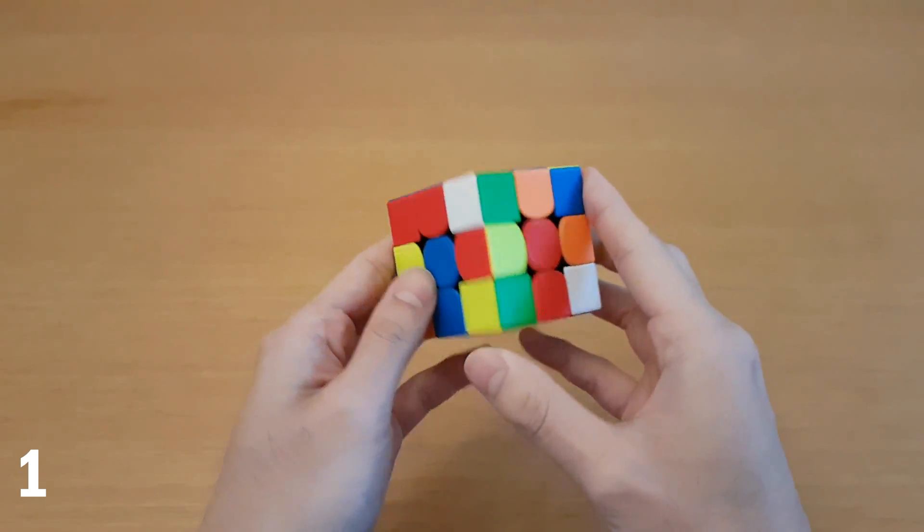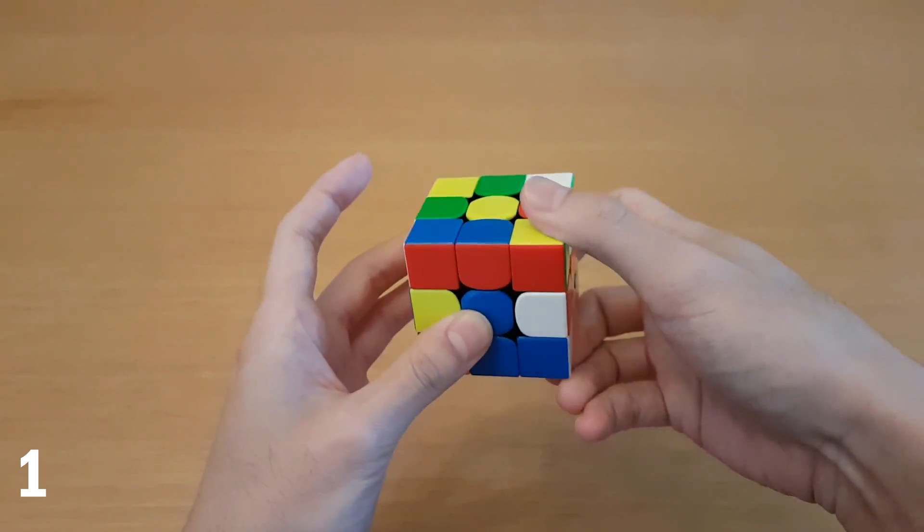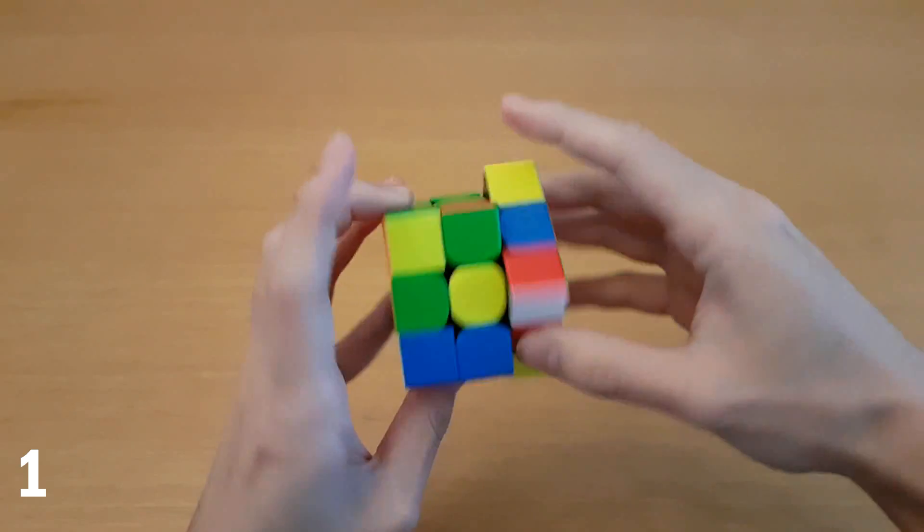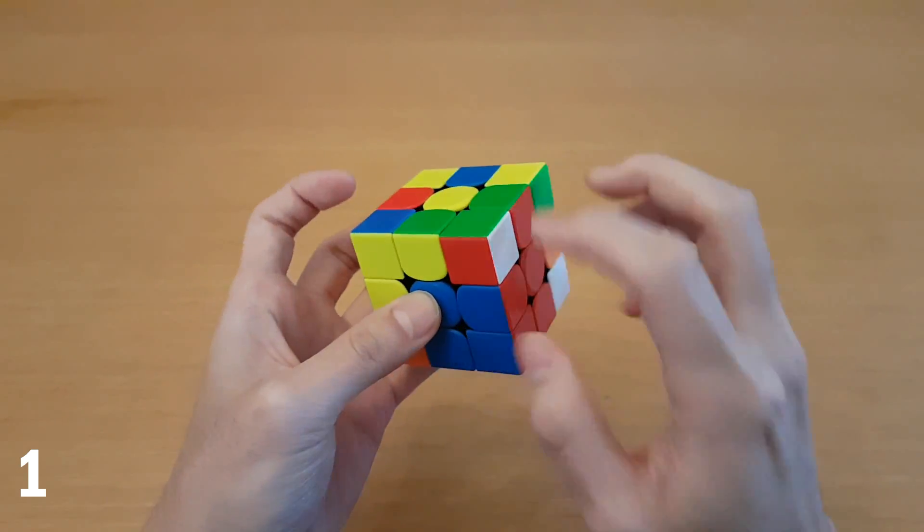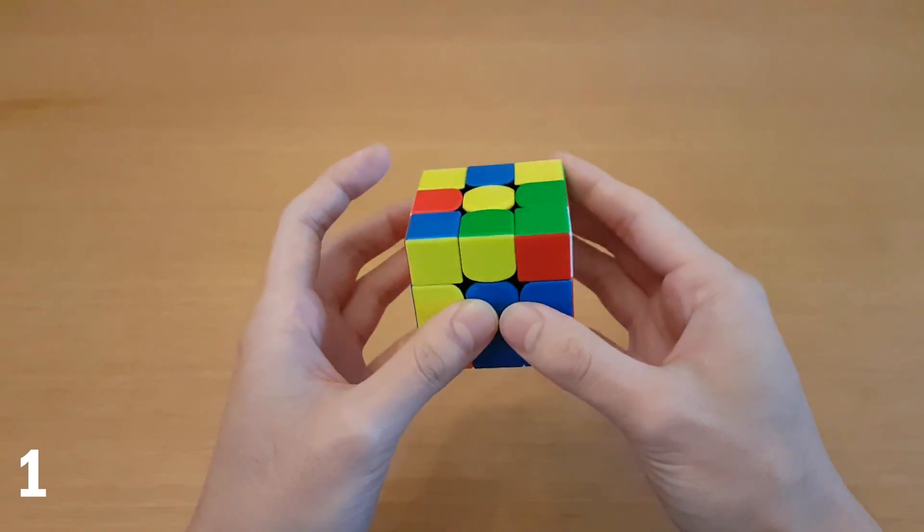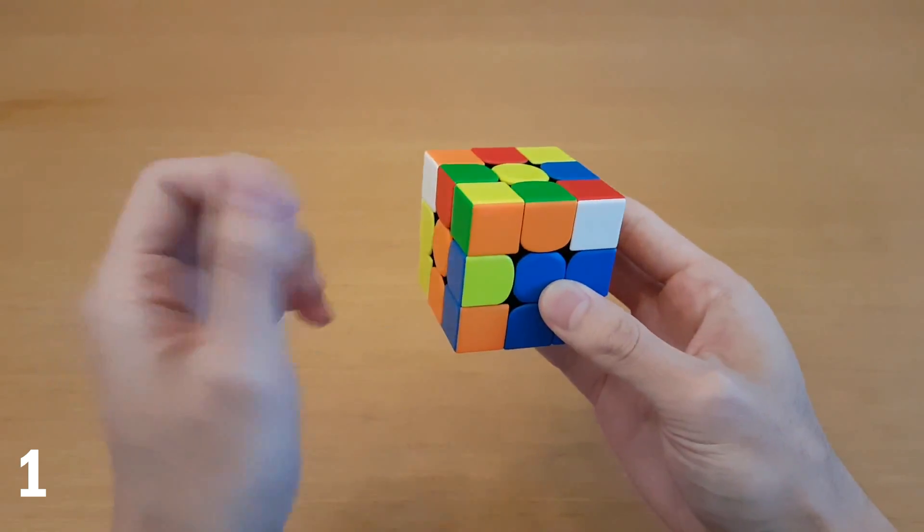The one case I didn't show is this one, and this is where you can see if you insert this, this one moves by R, and so you're going to get this case back here. And if you insert it the other way, you're going to get this case, which is kind of equally bad from this angle because you have to do more moves and then do L moves.